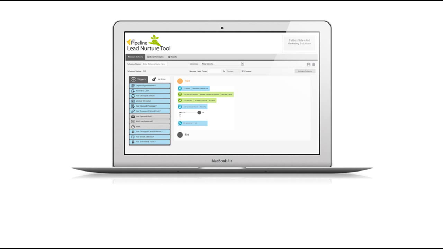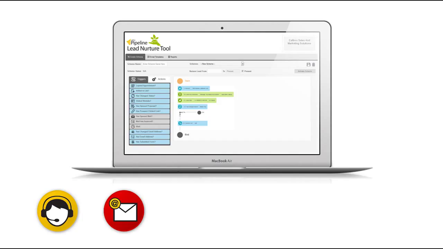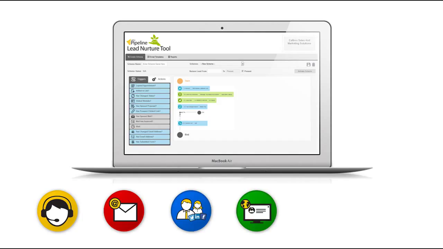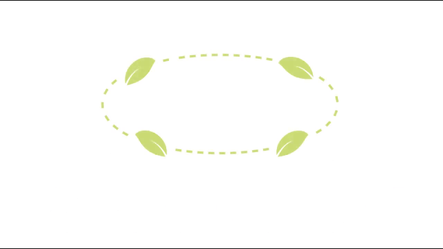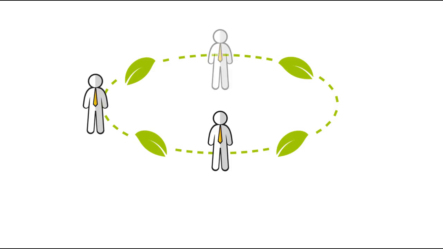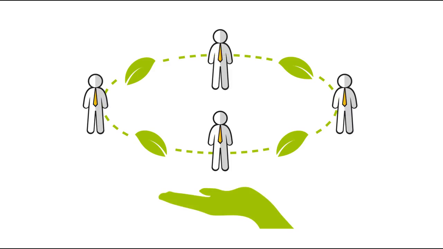There you have it. Do any or all 6 marketing actions in a single lead nurturing scheme. Set up a phone call, send an email, start a social connection, respond to web activity, get in touch via SMS, or send postal mail. Experience the power of an entire marketing team in a single automation tool. We believe that a well-nurtured lead results in a much better close ratio and higher number of sales. With our lead nurture tool, your soon-to-be customers are in good hands.